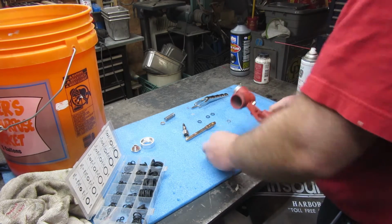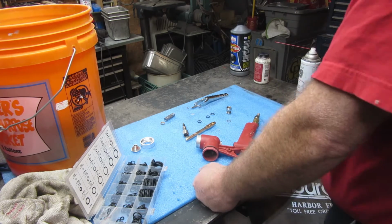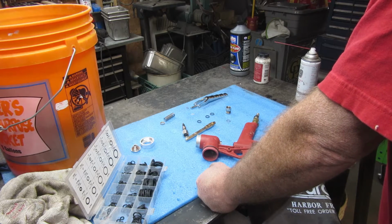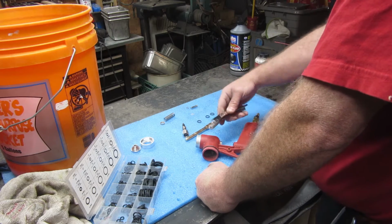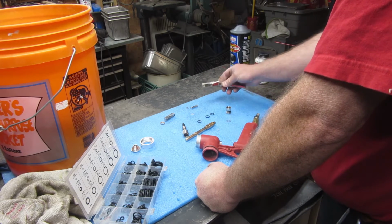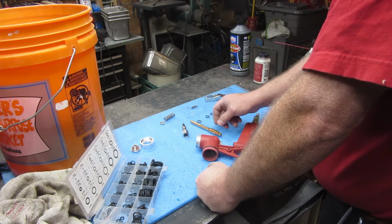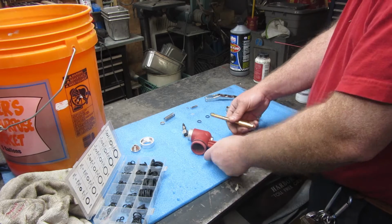Well, as you hopefully can see, I have my Harbor Freight texture gun sitting here all torn apart. I went to use it and pulled the trigger back here and it just wanted to stay. This was not moving in here. So I proceeded to try and get it out of here.